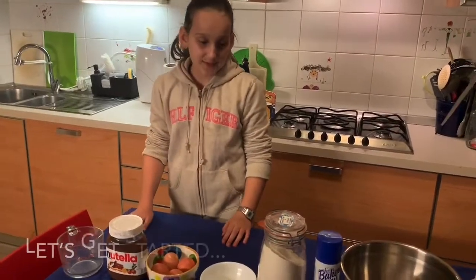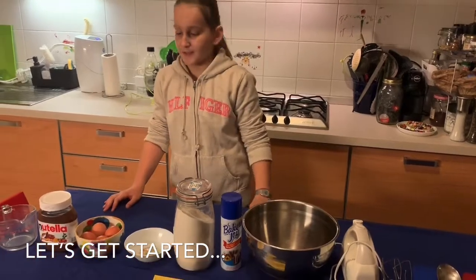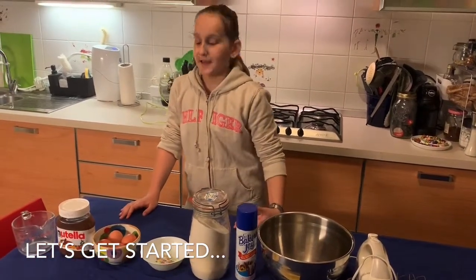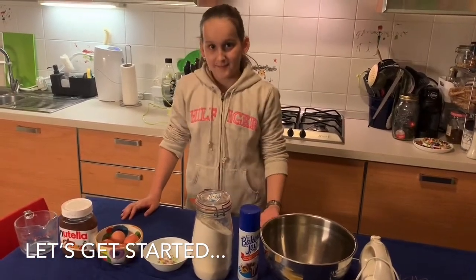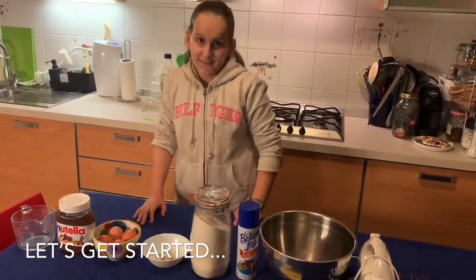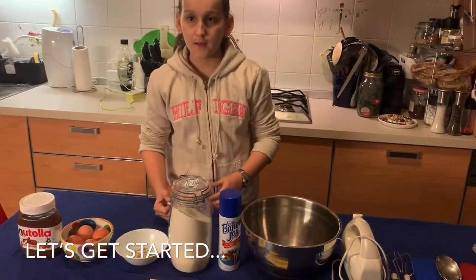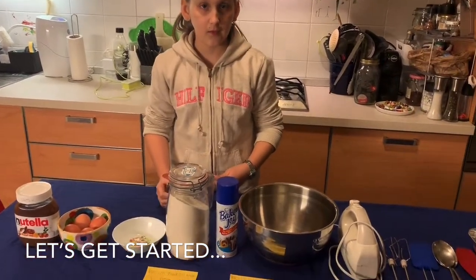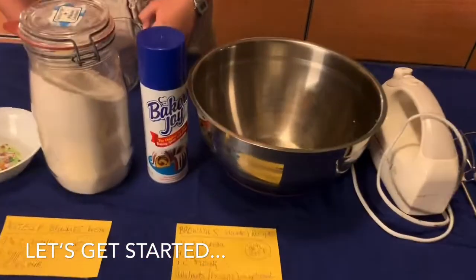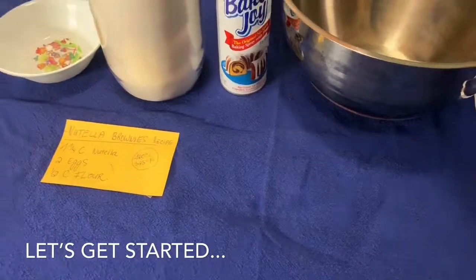Okay, so first we obviously start with the dry ingredients because if we put the Nutella first, then the flour is gonna get stuck. So first dry ingredients. And we have to put 2 cups and a half. 2.5 cups, but if you want, I'll give you the recipe here, and then you can look at it. Thanks.